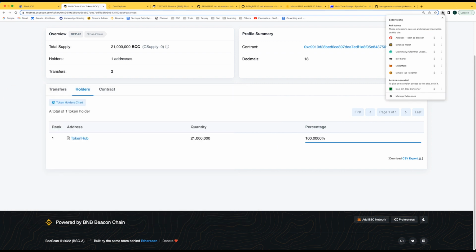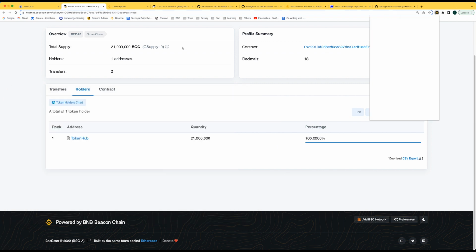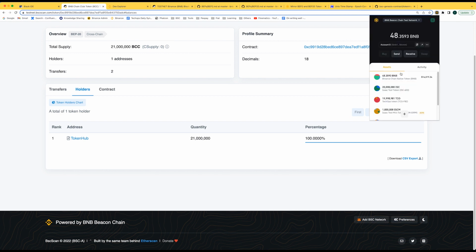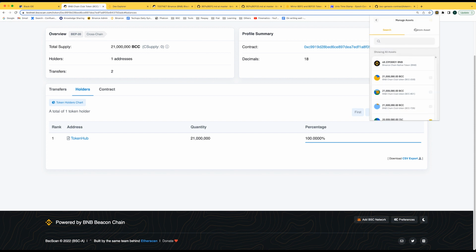So finally, let's see if we can make a cross-chain transfer. So what I want to do is... BCC-134 still can't load it.